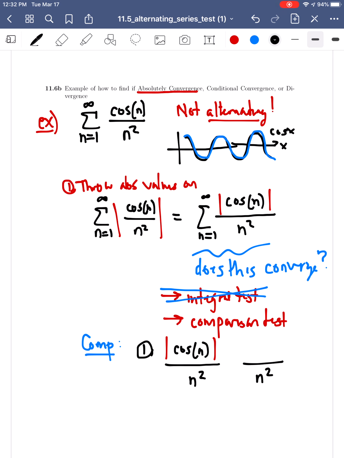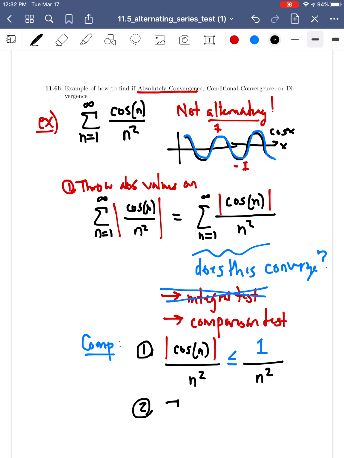But this is where we can use a little more mathematical reasoning and flex our math muscles a little bit. Since we know that cosine at most could equal 1, and at minimum could equal -1, we know in absolute values that cosine of n is always going to be less than or equal to 1. So we could try comparing now to this series, because we know that the series on the left, if that cosine is less than 1, is going to be smaller than the series on the right.